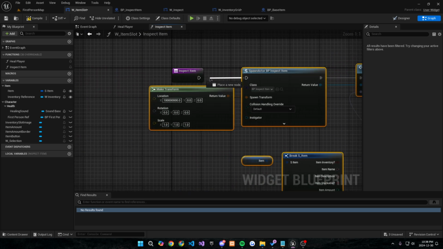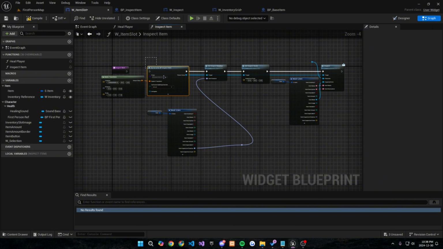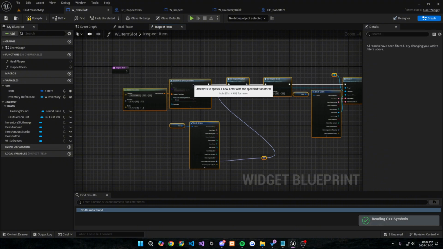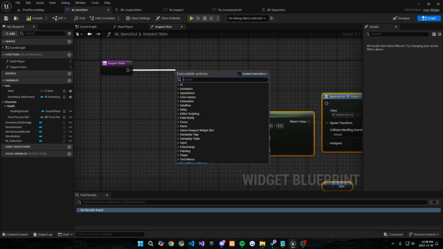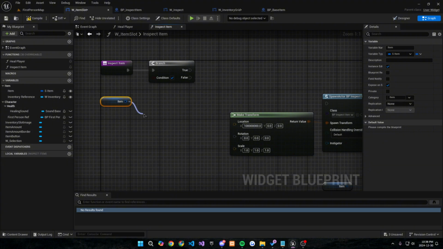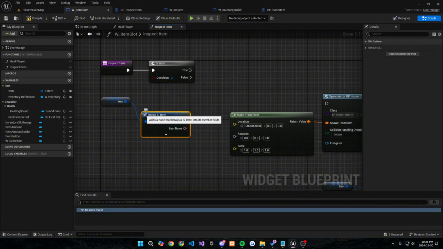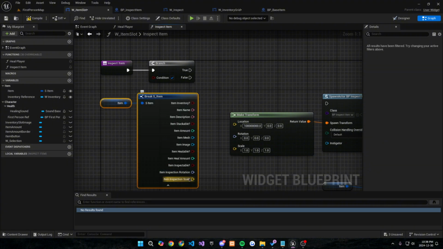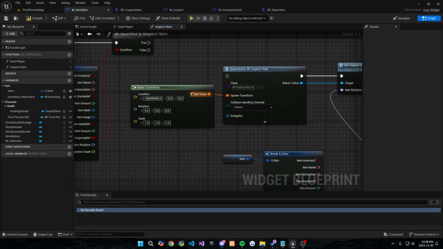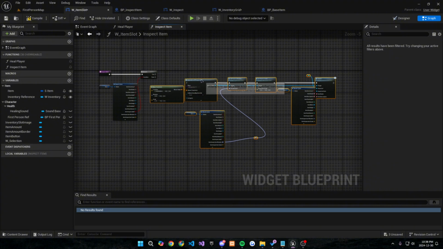This will essentially be the same, but just like before, we have to do a couple of checks before we actually do this. Let's bring it over. The first thing we want to check is if this item is inspectable, and that's why we added that in our struct. So if we break it, just like so, the first thing we want to see is if it's inspectable. If it is, then we want to continue with our logic.